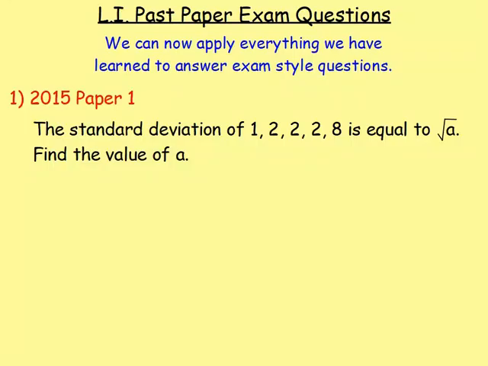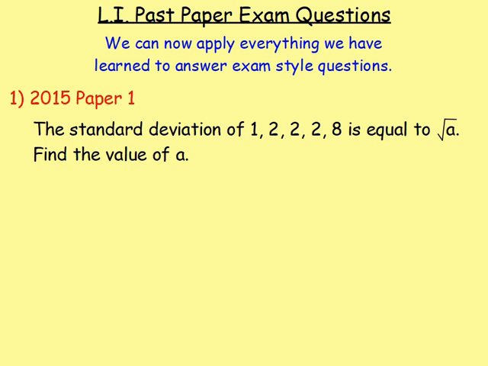Here's a question from 2015, paper 1. Paper 1, does that mean it's non-calculator? It does mean it's non-calculator, yes. It says the standard deviation of 1, 2, 2, 2, 8 is equal to the square root of A. Find the value of A. But it says it's non-calculator. It does, which puts quite a few people off this question. But don't let it confuse you.